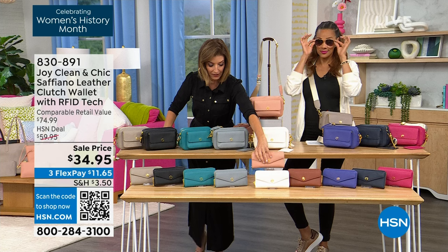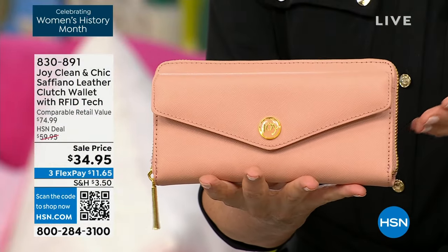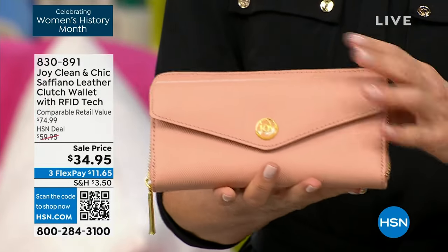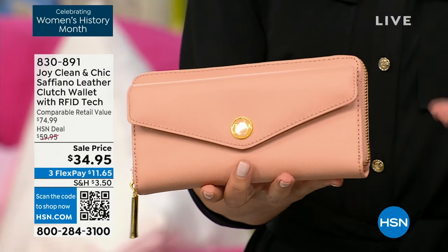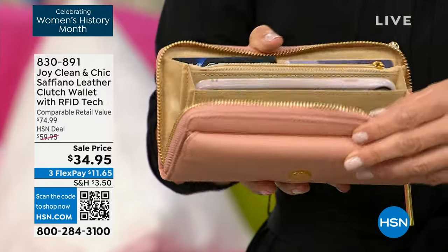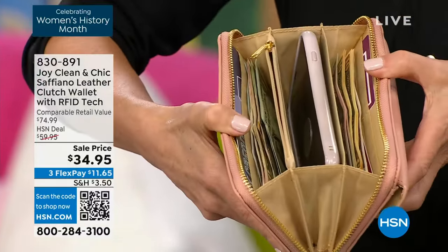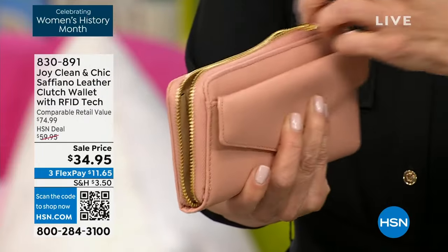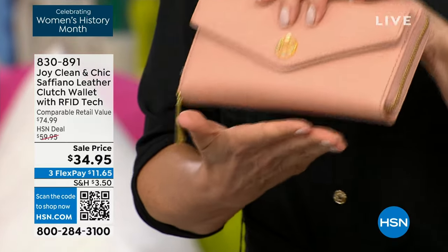Let's talk about the wallet — when I suggested you're getting a leather bag for the price of a wallet, I wasn't kidding. The wallet is $34.95. It retails at $75, and now we're doing it at $40 off. The wallet opens up all the way with gusseted edges, incredible expandable size — you can even put a full-size phone with a case in the middle. Pop in your lip gloss, your $100 bills, credit cards — everything you need. You're going to absolutely love that you got a genuine leather wallet.